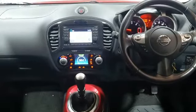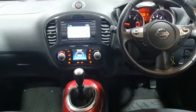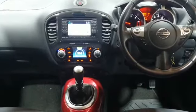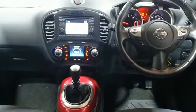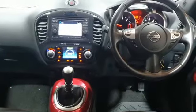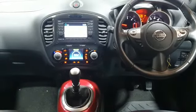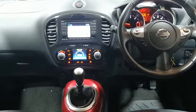So a full rundown of the vehicle: it is a 2012 on a 61-plate Nissan Juke Acenta Premium, Pure Drive DCI, with a six-speed manual gearbox and red and grey cloth interior. It has a sports leather steering wheel with all mounted controls including cruise control, speed limiter, CD operation, and a driver information system. There's also Bluetooth, radio controls, and an 8-inch touchscreen head unit with sat nav, CD, radio, and auxiliary input. Full electric windows all round and electric heated mirrors.